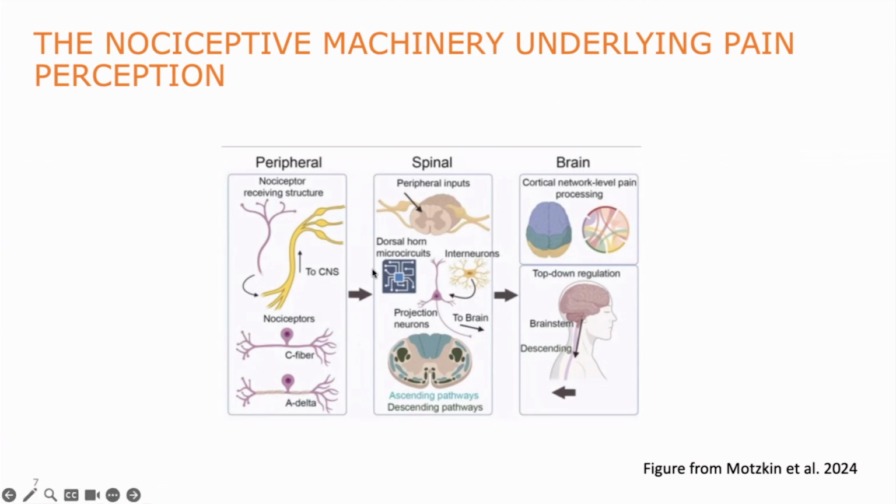The spinal cord is the first synapse, so it's the first opportunity of integrating information across dimensions and of changing the gain. And this is where we will discuss spinal cord or central sensitization. And then the spinal cord provides the information to the rest of the brain, to multiple pathways, to multiple brain targets, and also the brain, where this information is going to be integrated into a subjective state of pain, right? Which only humans can report to us.